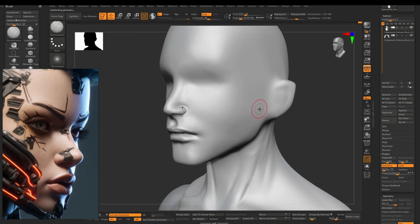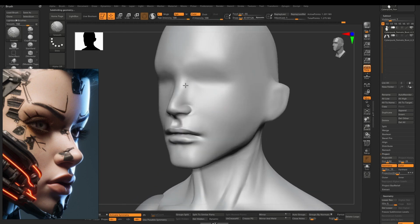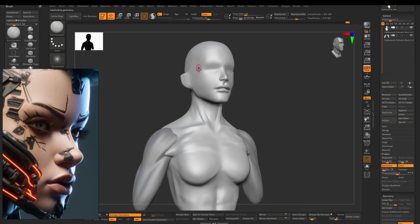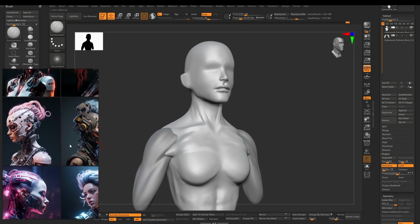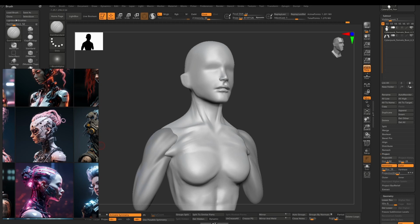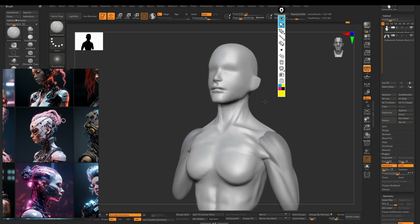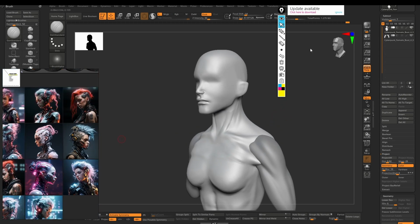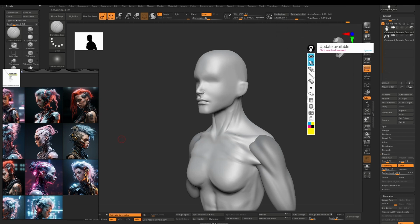Details are gonna come and go, and then you're gonna try to get it just right, get that look. So I'm starting to get a little more slender look to her, and then we'll start adding all this hardware. So I guess if I were to do real fast, kind of show more or less what we could do if we were to pick and choose from these images, I'm gonna go ahead and grab this down here, and I'm just gonna doodle on here and just kind of see what we can come up with.